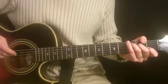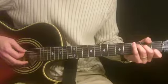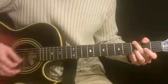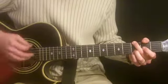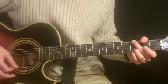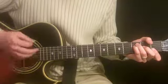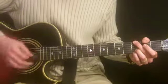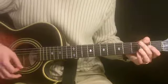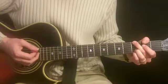Okay, the chorus to the song is the same 3 chords in sequence over and over. They're going to be C to F to G. And you'll see G we hold twice as long as we hold the C and the F. Again, that's C, F, G held, and that sequence is played 4 times in a row.